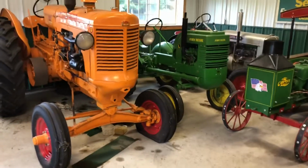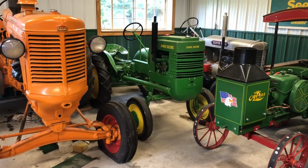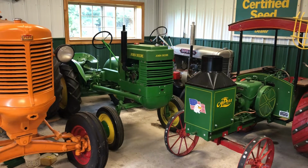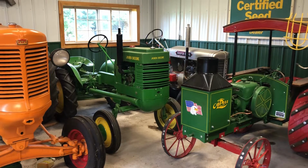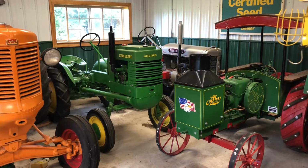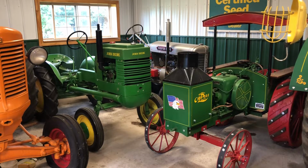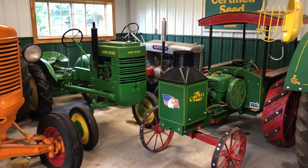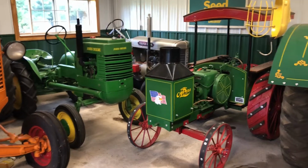The next one is a John Deere L. Everybody loves the little John Deere L's. They're small. They go to a lot of tractor shows. Next to that is a Silver King. Silver Kings are pretty rare. I think this one was a 1935, 36, somewhere back in there. They didn't make a lot of them, and I believe there was some kind of a lawsuit with Plymouth because they originally were called a Plymouth for the first year, and then the Plymouth Motor Car Company, I believe, got into a lawsuit, and they changed the name to Silver King, but I don't know, they were around a few years, not a whole lot.